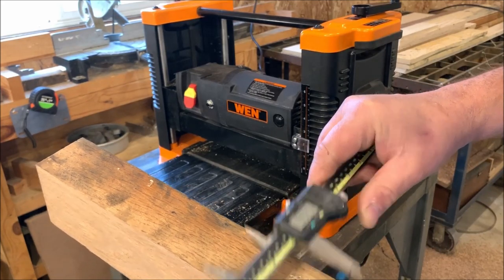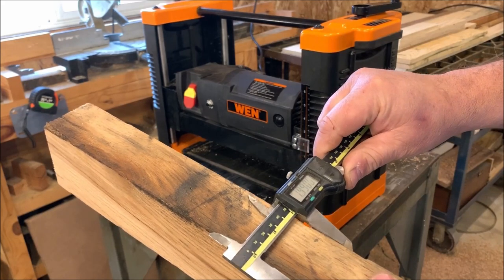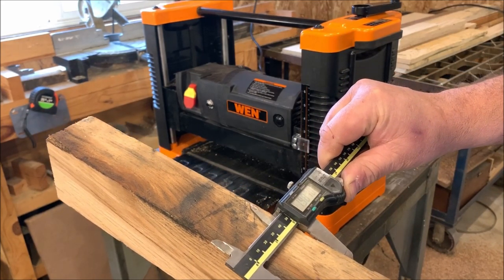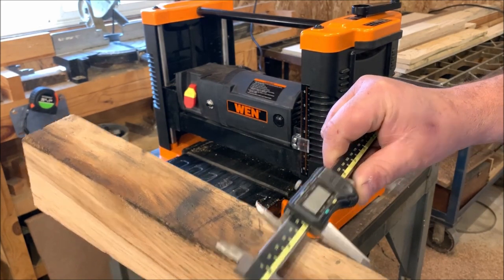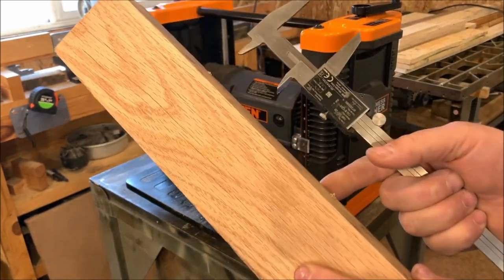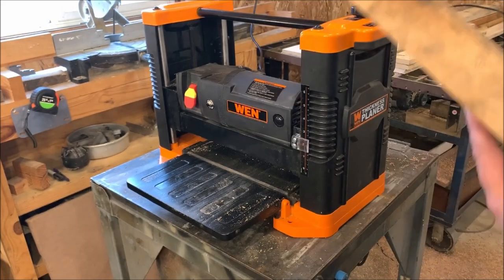We got 1 inch 982 there. 1 inch 986. Not real close. Within 6 thousandths on a piece this wide. Now this is wood, so I don't know how accurate this is actually supposed to be, but within 6 thousandths seems pretty good for wood.